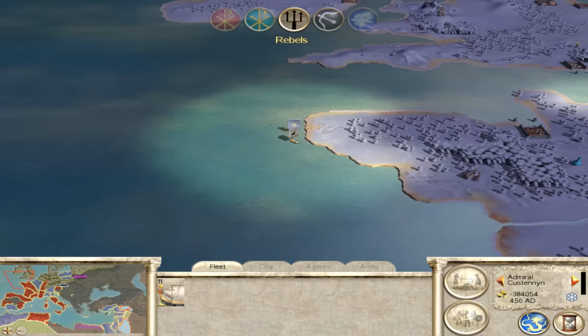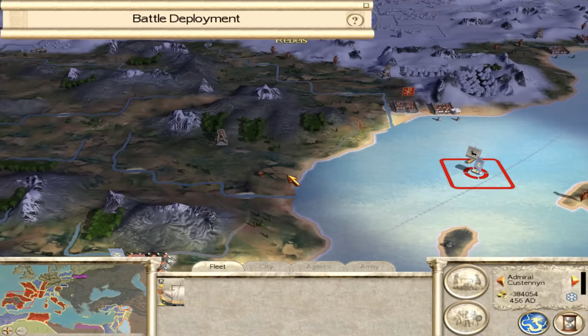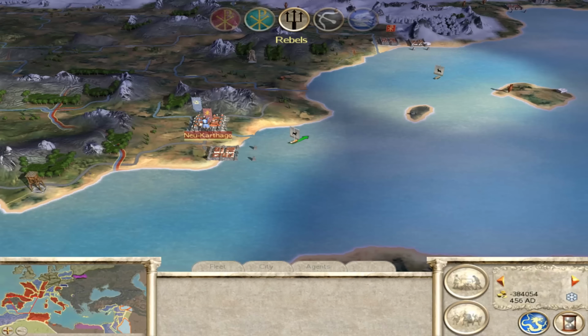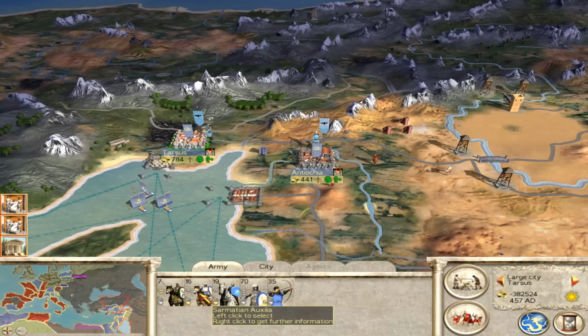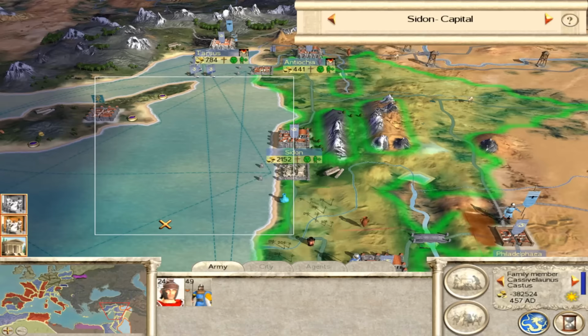Our fleet is under attack. I can't protect them. They're in bad positions. What am I gonna do? Out of moves, sir. Oh dear, that's a big force right there. Alright, so good, another general.